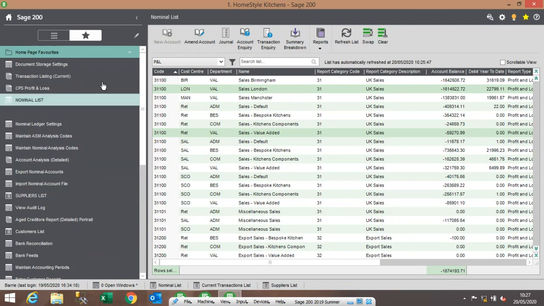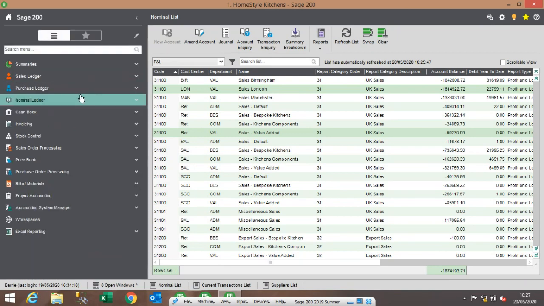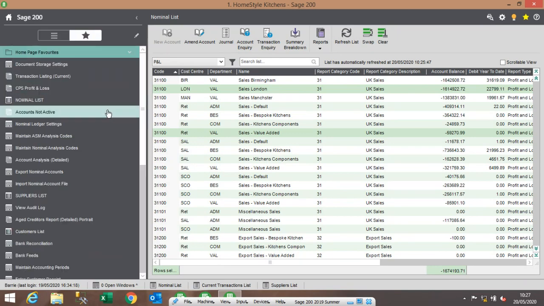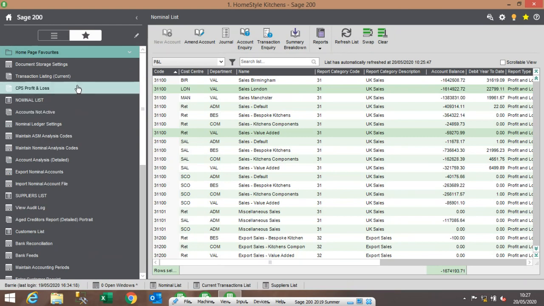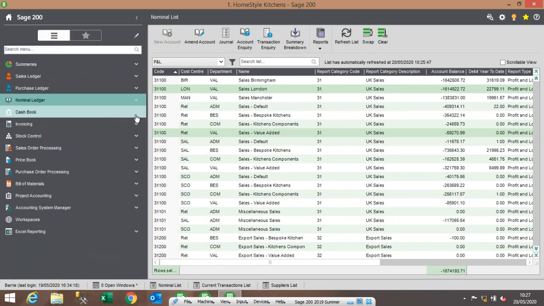On this list, I'll show it later, you can reorganize and put things in folders. It's very easy to create your own menus for things that you regularly use, or even create a folder: these are the things I want to do at month end. Create yourself a list of the screens you want to go to, reports and inquiries you might run, just to make life easy for you.